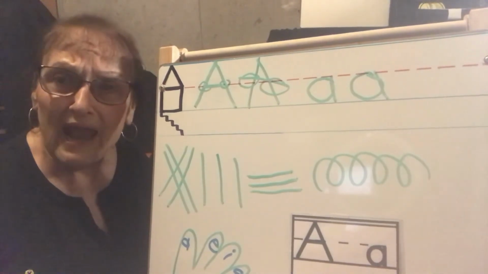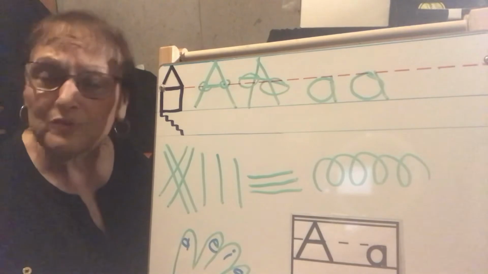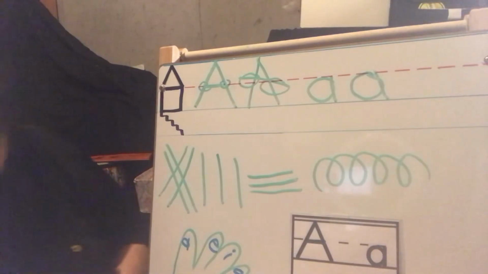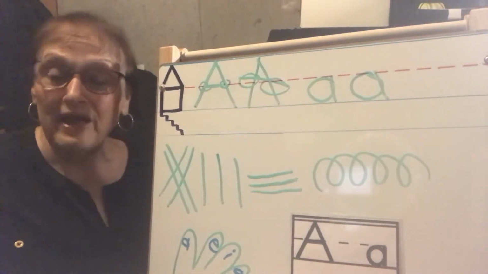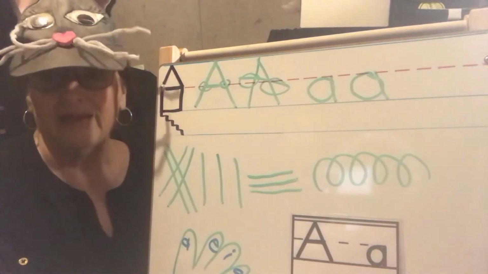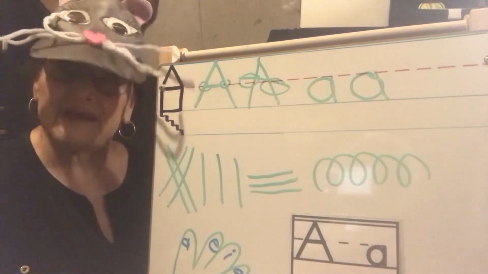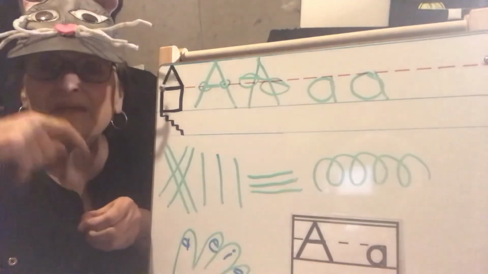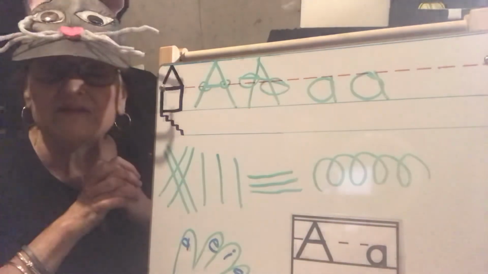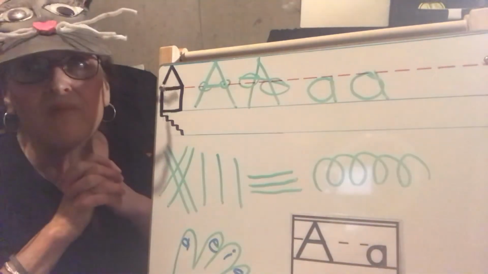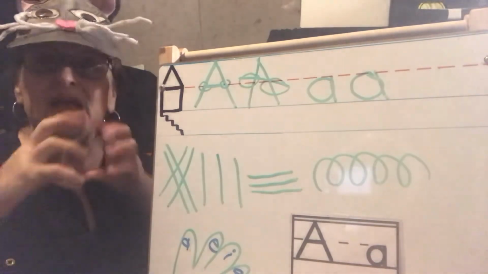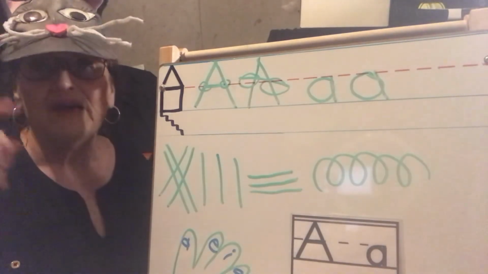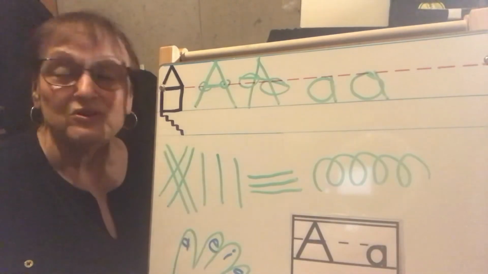They're starting to remember that the word cat has an A. They drew Pete the cat in art class. We talked about Amelia's pet cat, and I also have a cat hat. And this one helps us. We say A says ah, like in cat. And we talk about that the ah sound is in the middle, in the peanut butter and jelly. Cat doesn't start with an ah, and it doesn't end with an ah, but it sure is in the middle, and we say it, and we elongate it, and we emphasize that ah sound in the center at this point. Later on, they'll get so good at it, they don't have to do it.